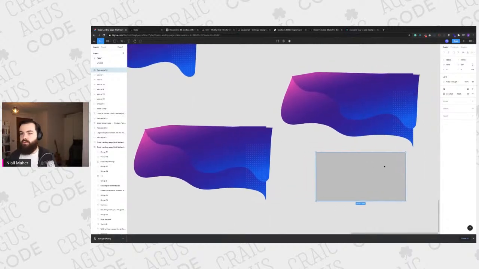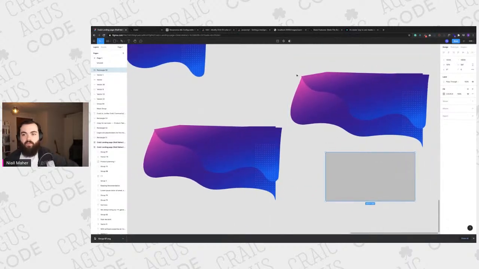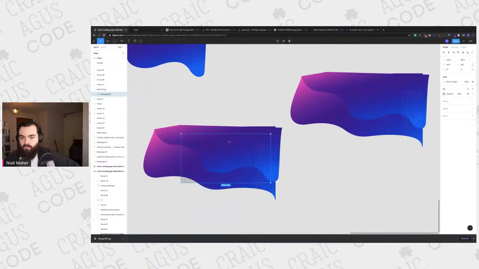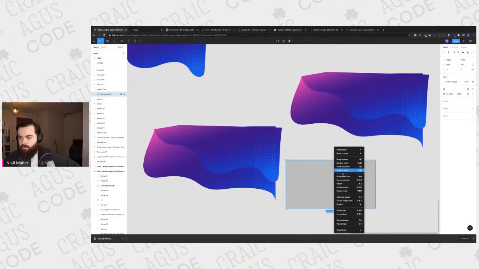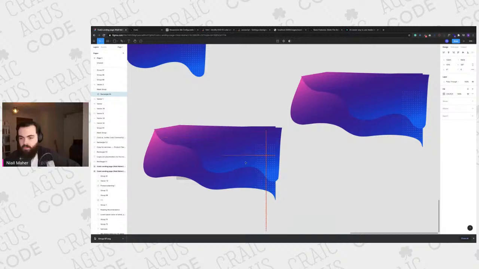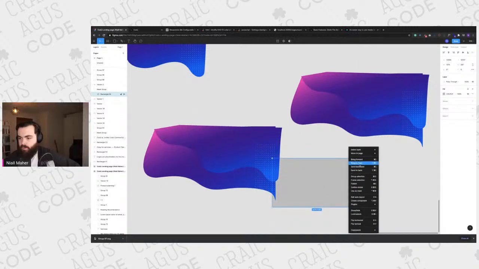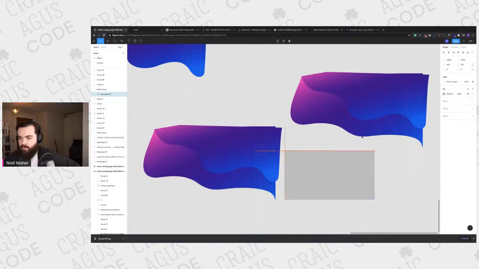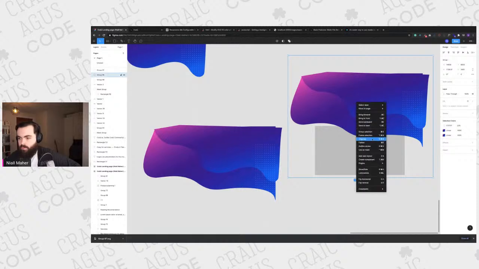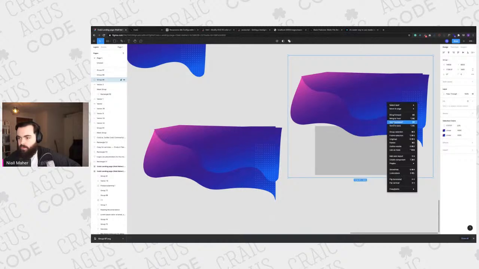This is what happens when you take me, comfortable with JavaScript, and then I have to bring to front, bring to front, send backward, send backward.